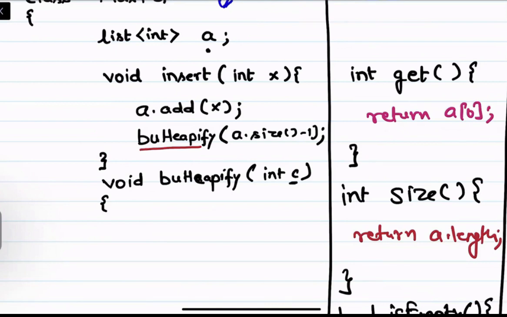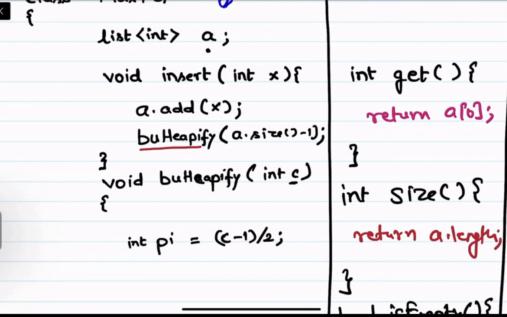We talked about the formula: (C minus 1) by 2. So you want to compare the current value with its parent. And when will you swap? If child is greater than the parent. Otherwise, you will be done, right?